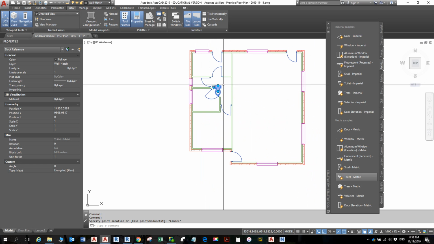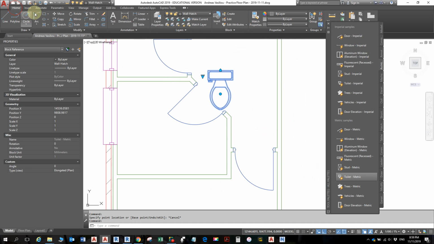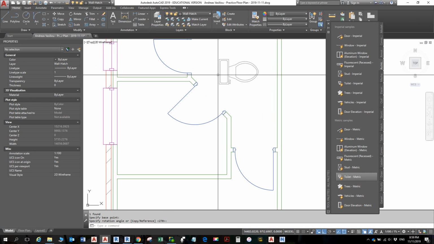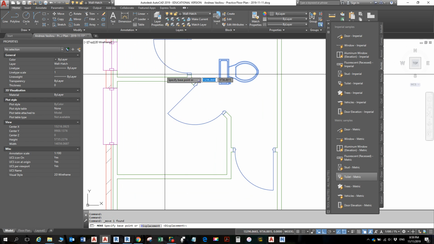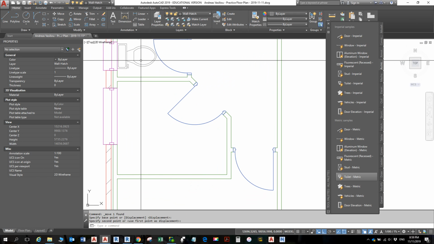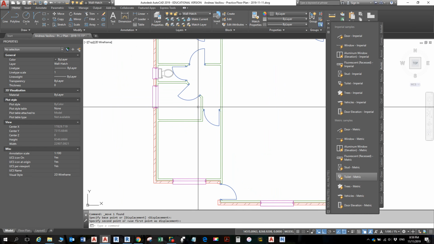So I'm just going to rotate this 90 degrees: highlight it, Home tab, Rotate. Doesn't matter where from, just click somewhere on it and do this. Then we can click it and move it the traditional way from the midpoint to there. So thanks for nothing for giving us all these tools that don't actually work. They work a lot better in Revit. Anyhow, you've only got 30 seconds left, so we'll leave it there.